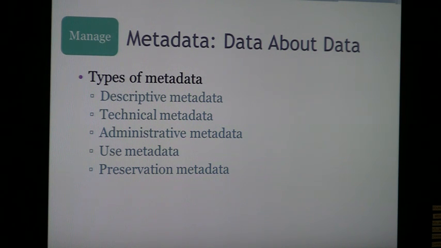Administrative metadata has to do with use and licensing, which we'll talk a little bit more about. So what you're allowing people to do with this data. Use metadata refers to basically tracking who has used and edited the data. So if I'm working on a research team and there are 5 of us, it would be useful for me to know who was it that entered this particular piece of data. Was it me? Was it somebody else?